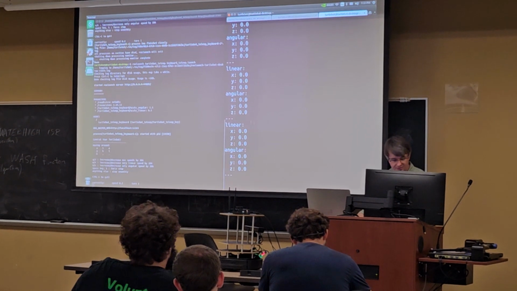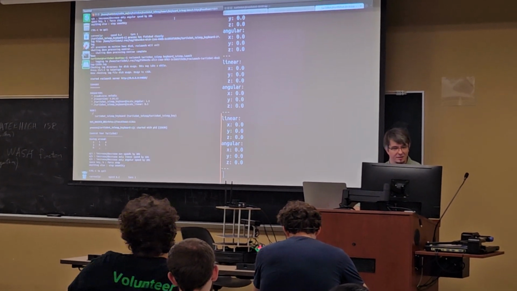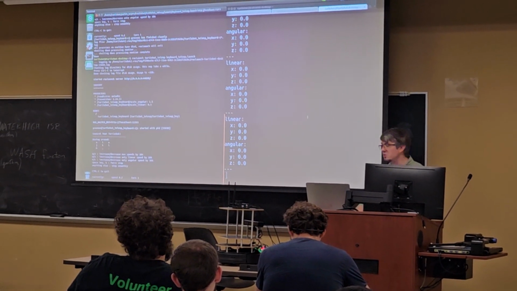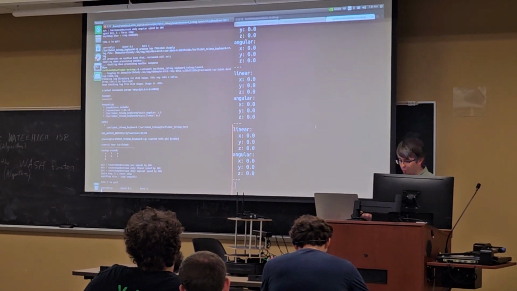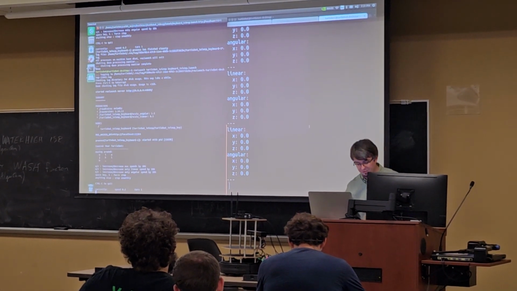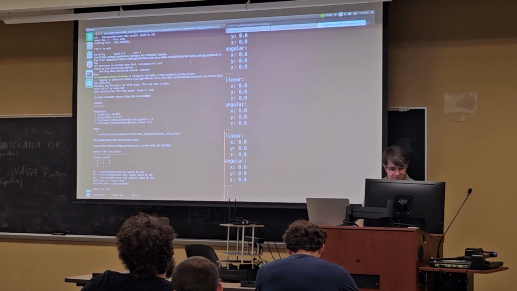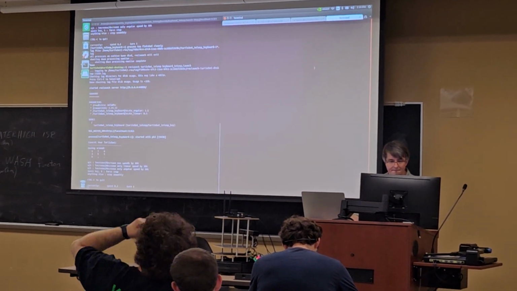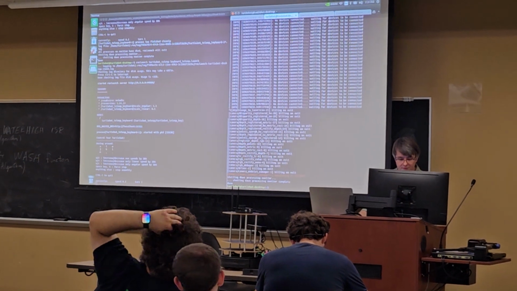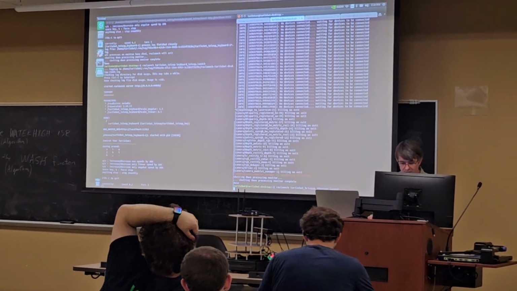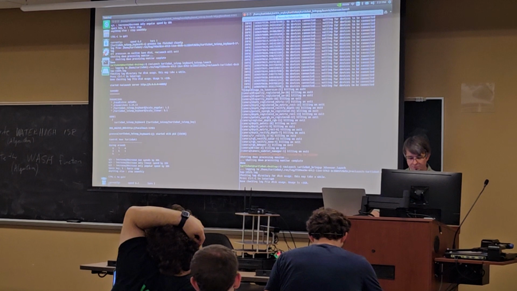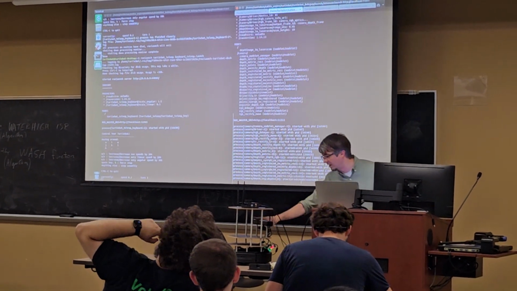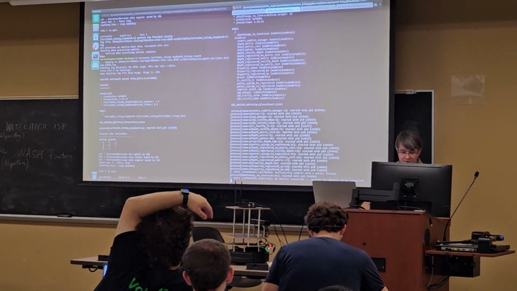Something else ROS provides us with is tools for visualizing our robot, like what our robot sees and the sensory data that it takes in. So, I'm going to pull up another tab here, and I also need to make sure this is running. I have another launch file. What I'm doing here is I'm just starting up the depth camera.